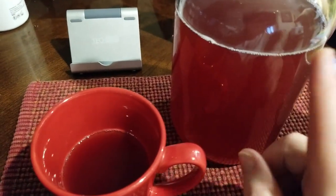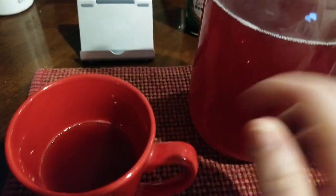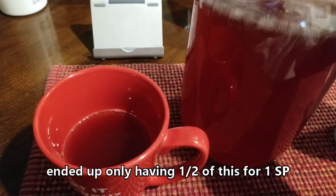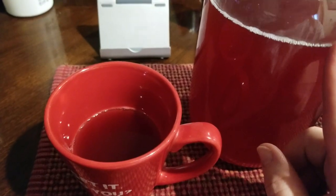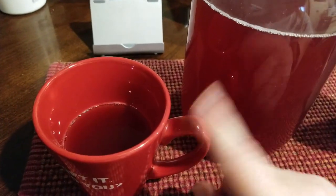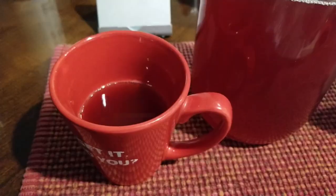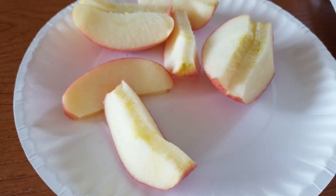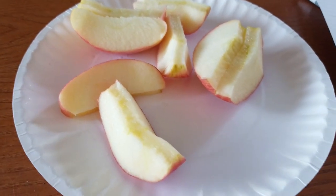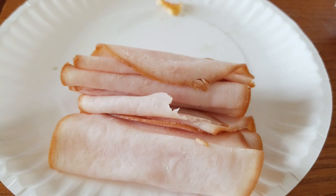Here is my morning coffee for two smart points. I'm having one cup of the kombucha and it's pretty good, I really like it. This is also two smart points — it's homemade from our farmer's market. She did use stevia in there, but when I look online it comes up as two smart points because she said it was about five grams of sugar per cup. I'm having an apple snack before breakfast — this will be my fruit for breakfast — and I have four ounces of smoked turkey for one smart point.